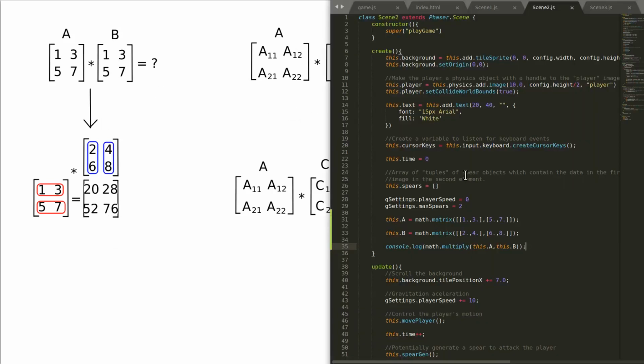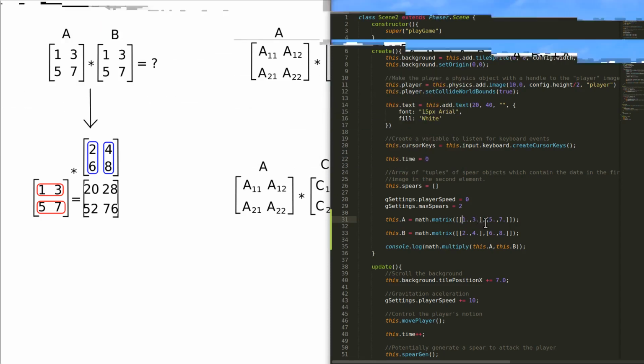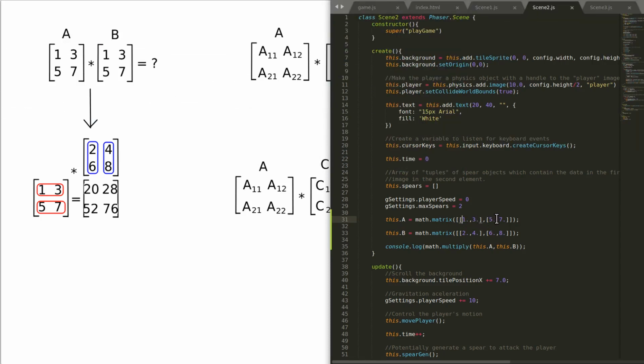So here in the code, you have open bracket, row 1, close bracket, comma, open bracket, row 2, close bracket, close bracket. So that's what you do. Basically it's row major. So you do the rows. You order the rows and not the columns. So that's the important thing.